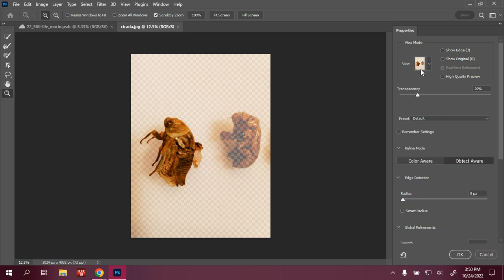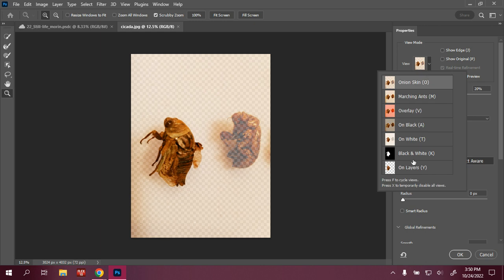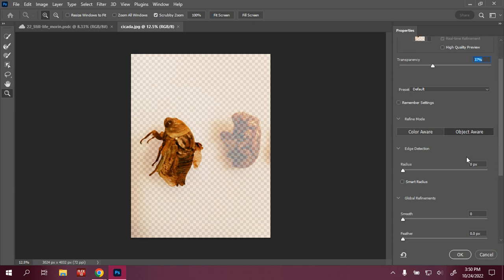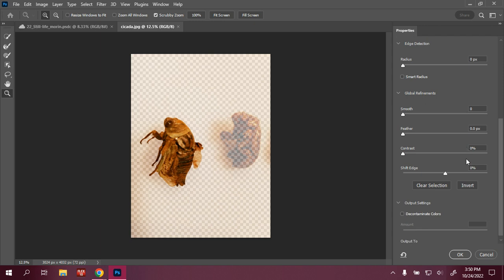So right now the setting is onion skin, but you can do lots of different things. And you can see here that I can see the other things that aren't selected, and I can actually make those go away if I want to. In the other video, it tells you how to use these tools to refine the edge a little bit more. So if you had hair or some sort of really crazy selection, you're welcome to use any of these tools to brush, to quick select. There's even an object selection tool here. There's a lot you can do nowadays through Photoshop that makes this process so much easier.